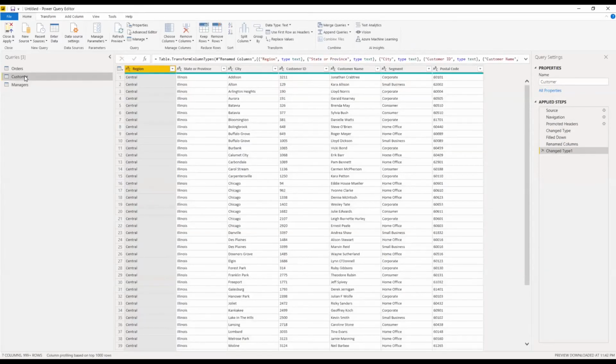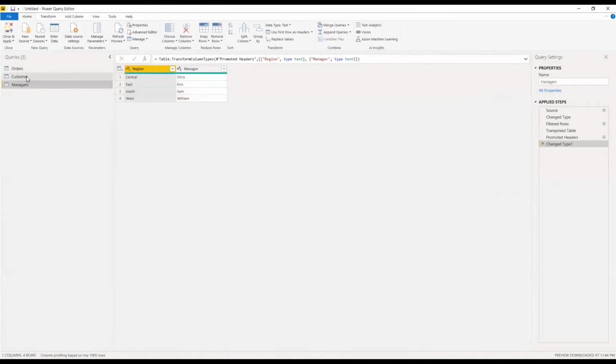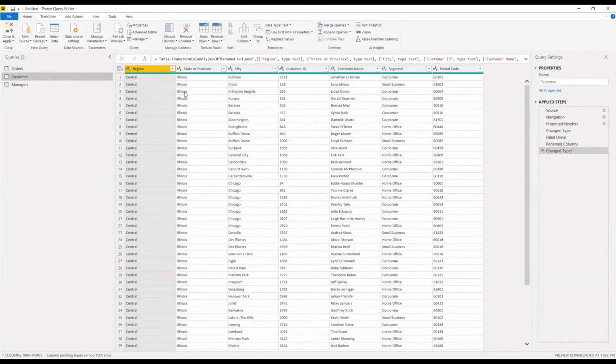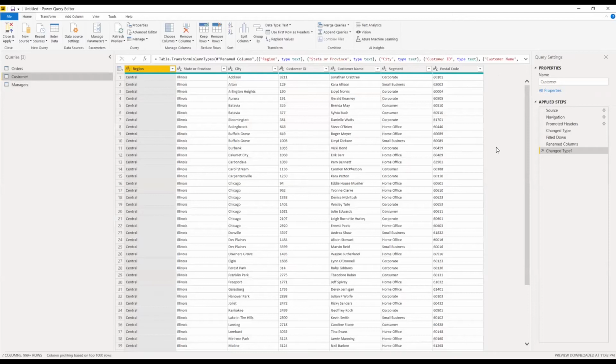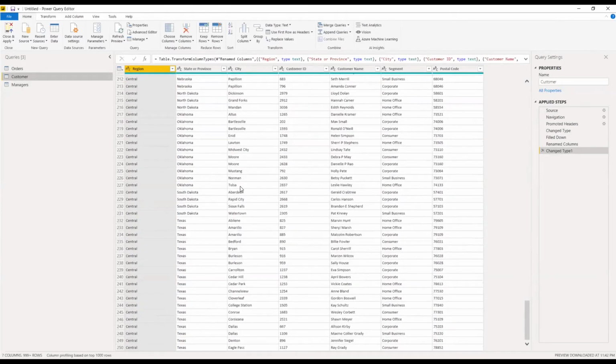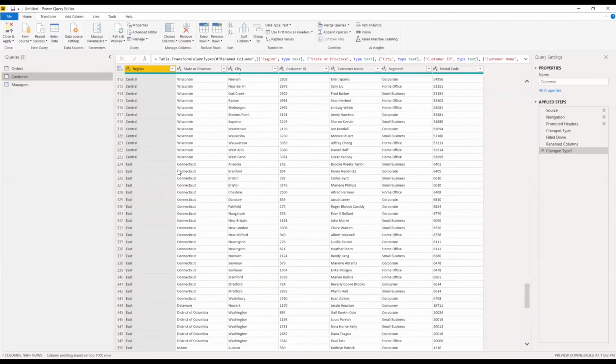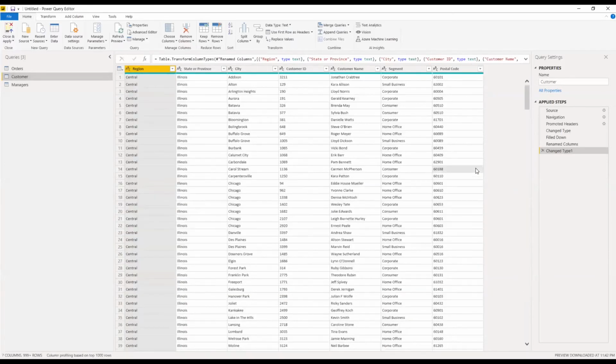Now there is another function in Power Query I just want to explain, which is merge queries. I don't want to use this table. Instead, I want to merge it with customers table. What do I mean? I have central here. So I know who is the manager for central. It's Chris. So I want to bring Chris' name into a new column here. So for the other regions, whoever managers who are responsible will be brought in here, right? So this is sort of like VLOOKUP in Excel, okay? But this is much more advanced than that. So let's do that. Go to merge queries.